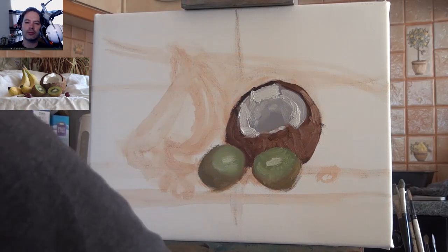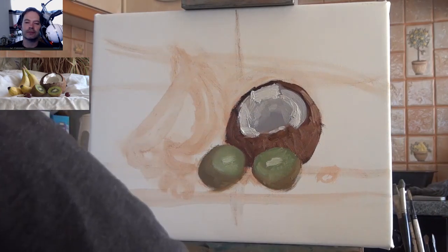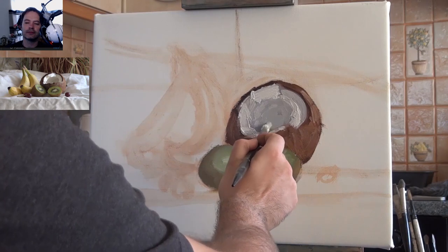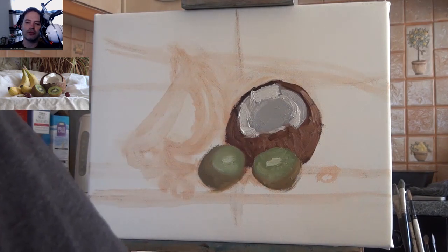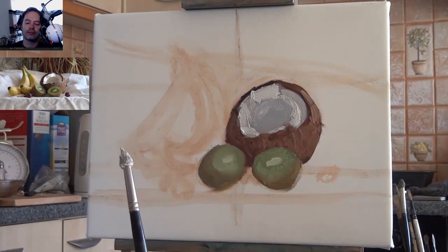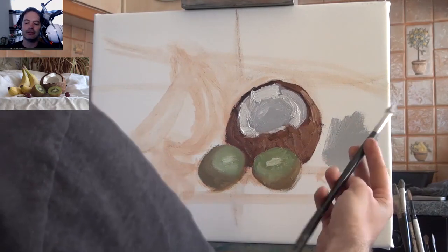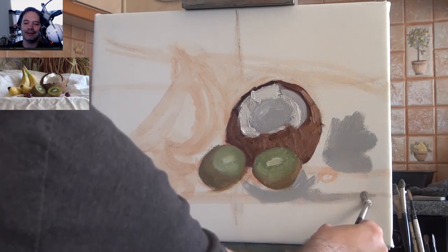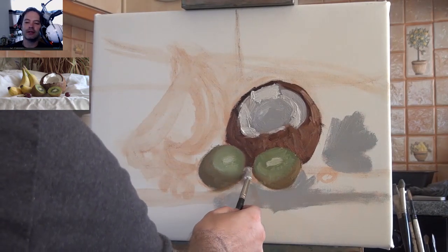So what I was having problems with was that the white on the coconut didn't look white enough, and I was thinking, well, I think it's the inner part of the coconut that's darker than what I was painting. You see, the tone now has gone very light within the coconut. And I was thinking, well, that's not right. So I knew there was something I needed to do, but whenever I'm in trouble, I just start blocking areas in, it's easy. And then I can think about it while I'm doing that.